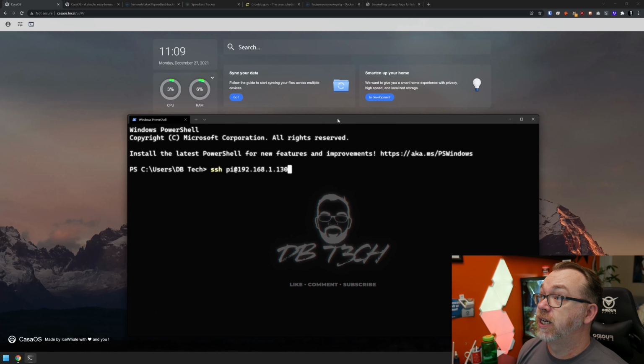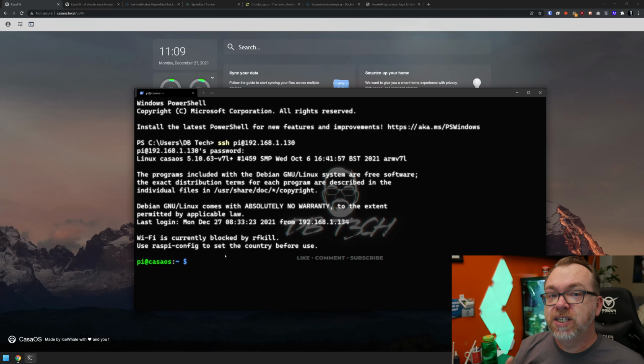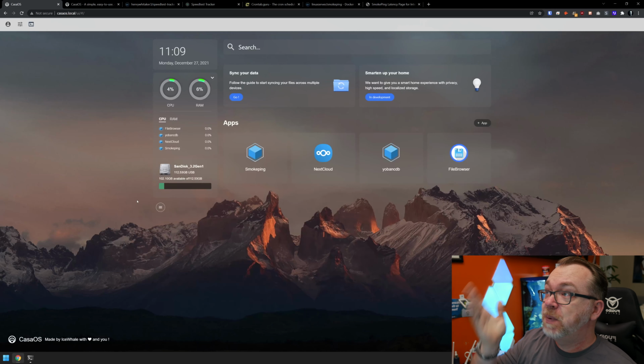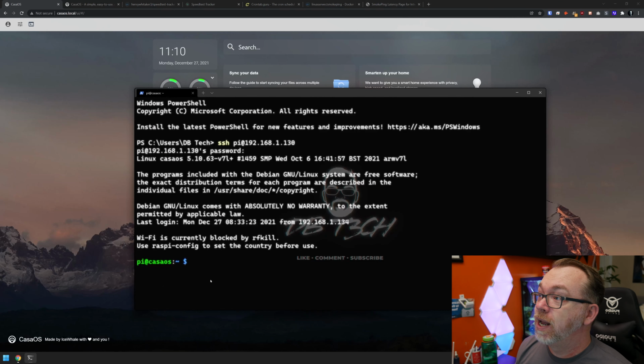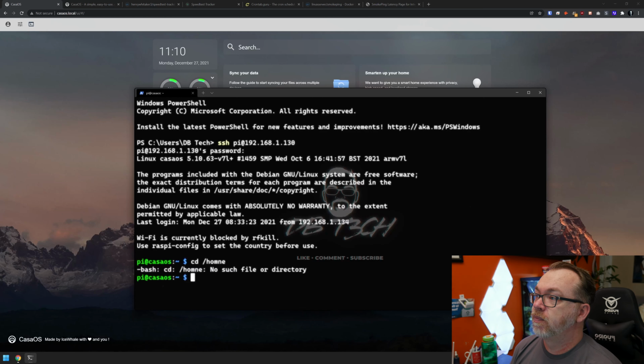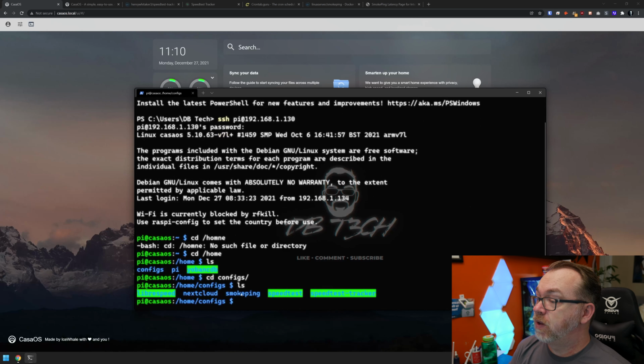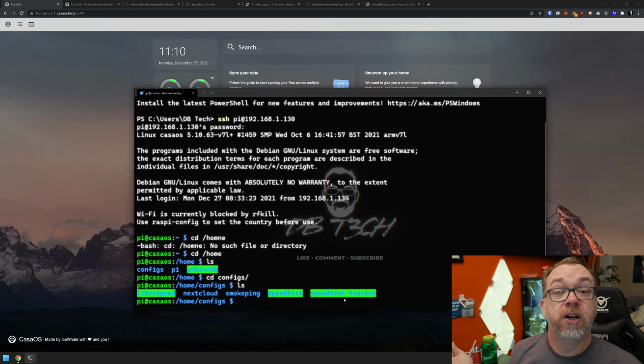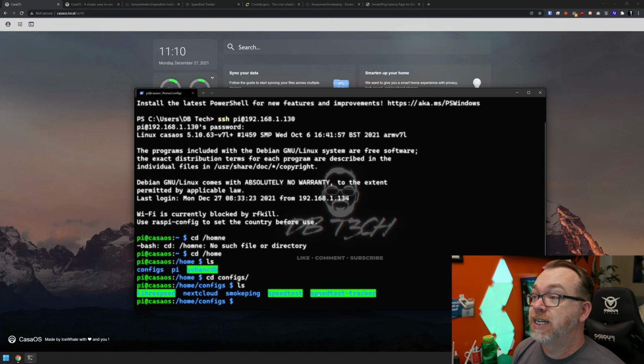What we want to do next is get logged into our server. The reason I wanted to log into my server is because, yes, we uninstalled it from here, but what it doesn't do is actually remove everything. So I go to home, and then we do an ls, and then go into configs, do an ls. Here we can see that Speedtest Tracker is still there. You can see I was looking at a few different options for this, and I found that Speedtest Tracker was the one I wanted to show this morning. So it did not actually delete the folder there. If I try to reinstall this, it's just going to pick up where it left off, which is oftentimes a great option. But for the sake of doing a fresh install, this isn't going to work for us.